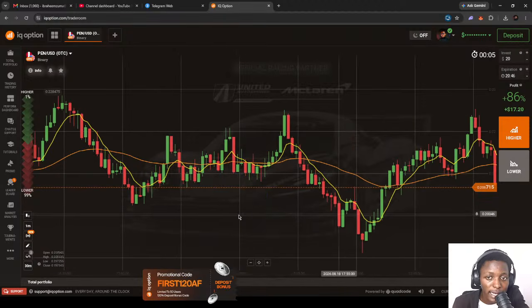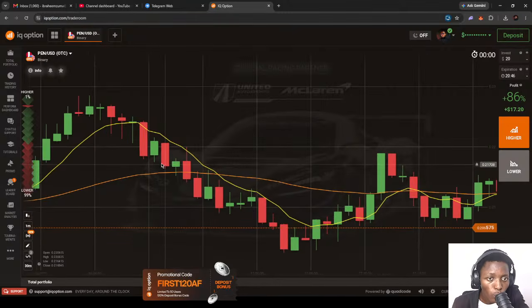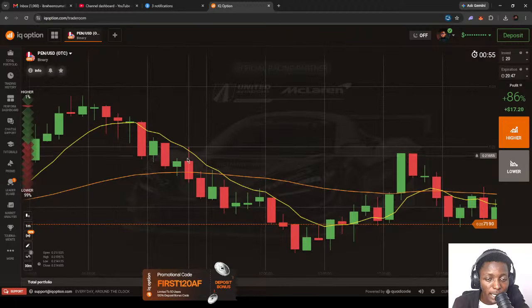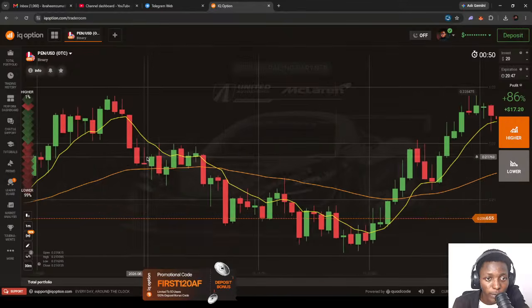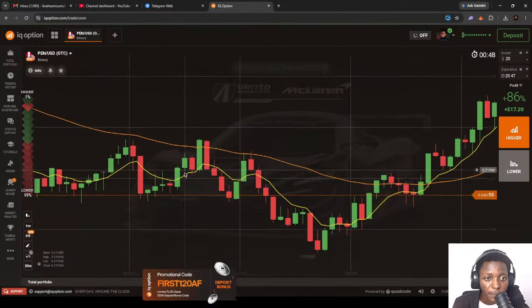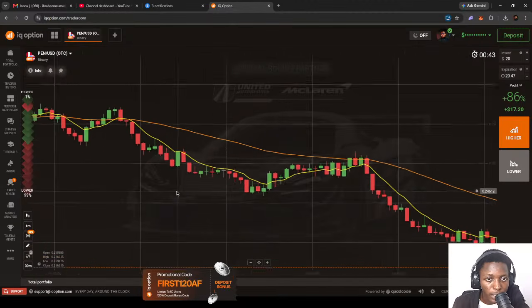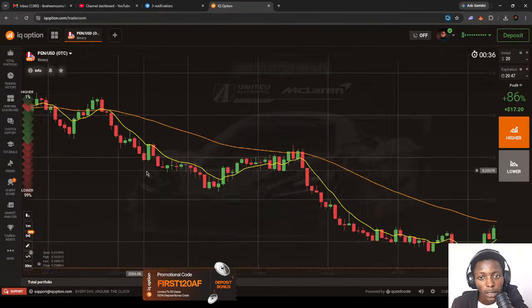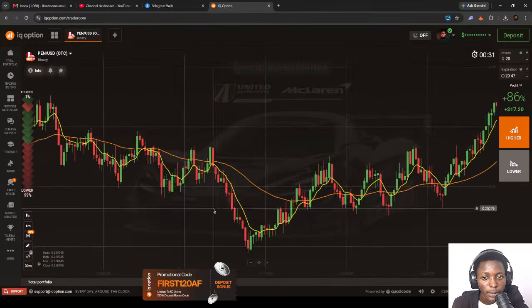So look, just like I said, that's how we use it. And around here we use this to sort of read the trend. The market is just going down, but that's not a clear trend that we can use, just like in the last example we had. So that's why we use it around here, to sort of test the market when it's going down.